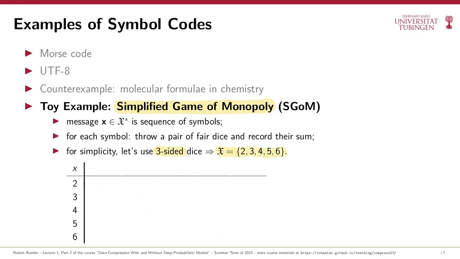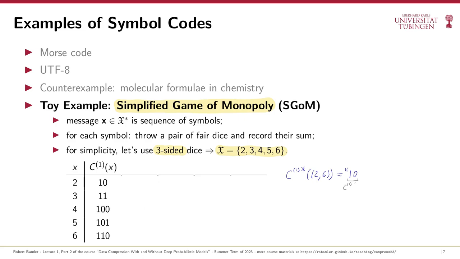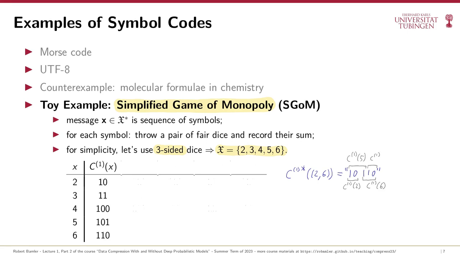If we want to specify a binary symbol code for this data source, then we have to define a codeword for each symbol x in the alphabet. A naive codebook might simply take the number x and write it out in binary, as I'm showing here. But you can easily convince yourself that this is not a good idea, because while the codewords are all different, you can run into ambiguities once you concatenate more than one codeword. For example, if you encode the message that consists of the two symbols 2 and 6, then its encoding, so C1 star is the bit string for the symbol 2, immediately followed by the bit string for the symbol 6. If you transmit this concatenated bit string over a channel, then the receiver might decode it as the correct original message 2, 6, but it might also read it as the codeword 1, 0, 1, followed by 1, 0, and decode it into the wrong message 5, 2.